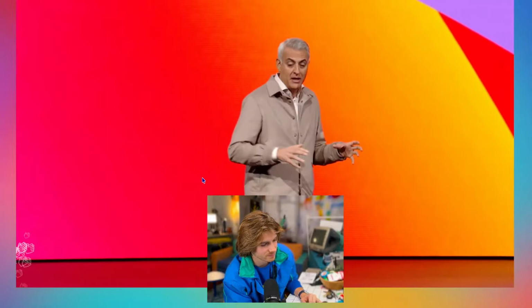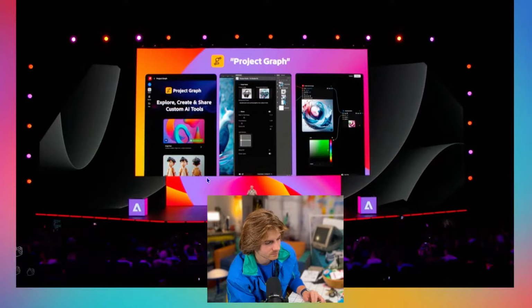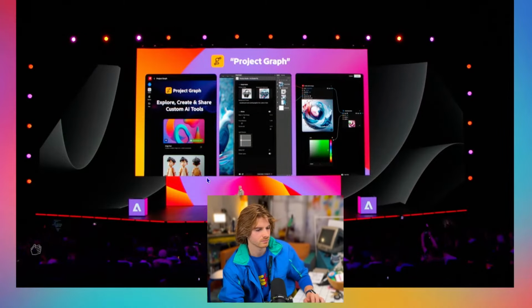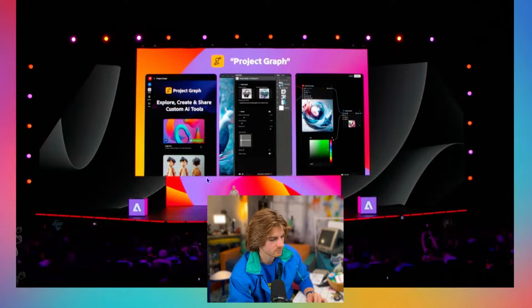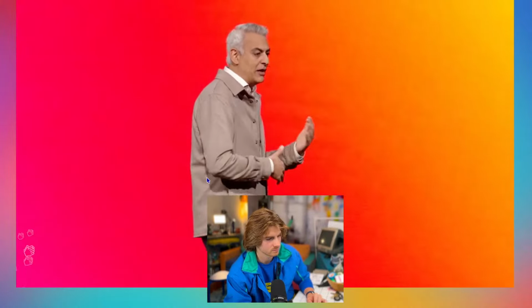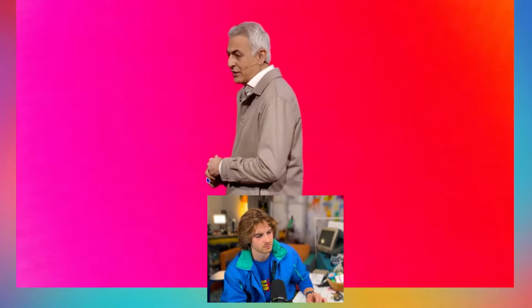Audio and more. All of that and everything around generative AI that we've been talking about, Project Graph can combine all of these into capabilities that are reusable as workflows. And here's where it gets really exciting. As Wes showed, you can then share and remix those workflows into your creative tools and into your production flows. And we can't wait to get this in your hand. We are expecting this to come out in the next few months.